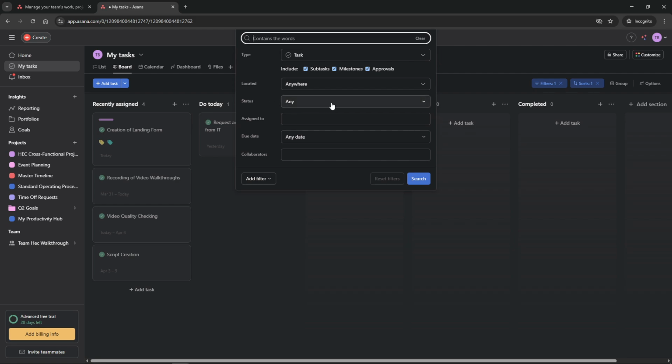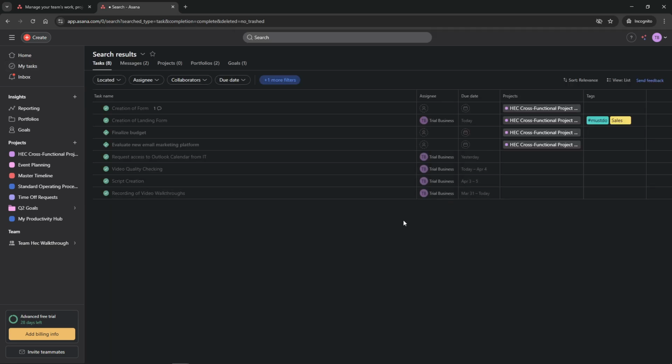As you step into the advanced search functionality, direct your attention to the task status option. Here, you'll select completed to filter out any pending or ongoing tasks, ensuring you only see those tasks that you've ticked off your list. Finally, hit the search button. This will populate a list of all your completed tasks, giving you a comprehensive view of your accomplishments. This list is an excellent way to review your past work, analyze productivity trends, or simply bask in the satisfaction of a job well done.